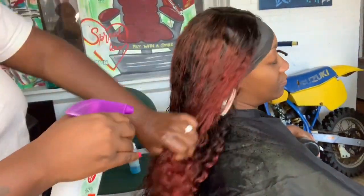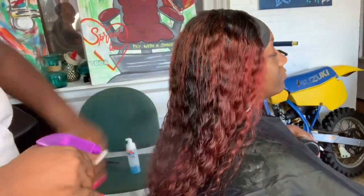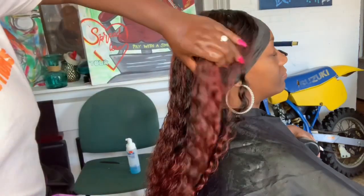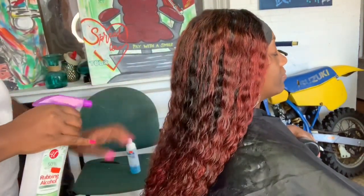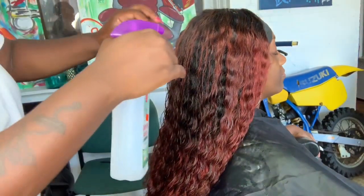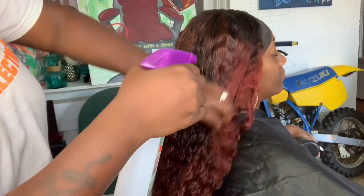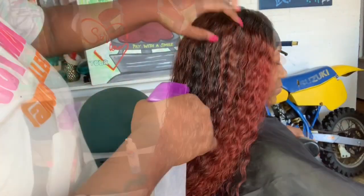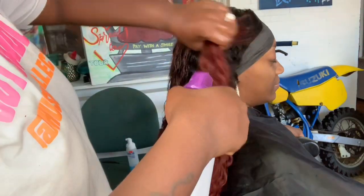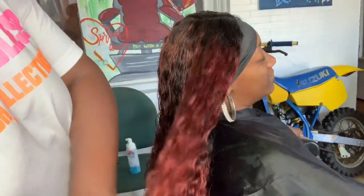This has been my biggest seller all summer because it's so easy to maintain. You don't have to add any heat. You don't even have to own a hot curler with this hair. This is a wash and go, wet and go. You can wet it while you're in the shower, or when you get out. I've just wet it and it's so flawless.